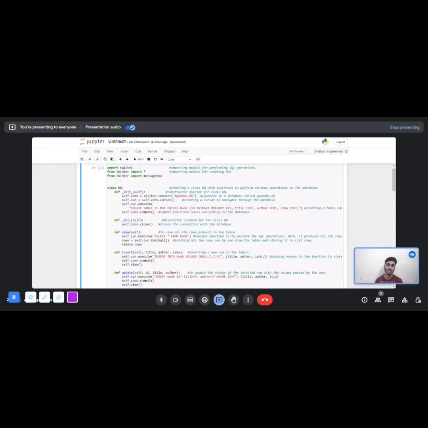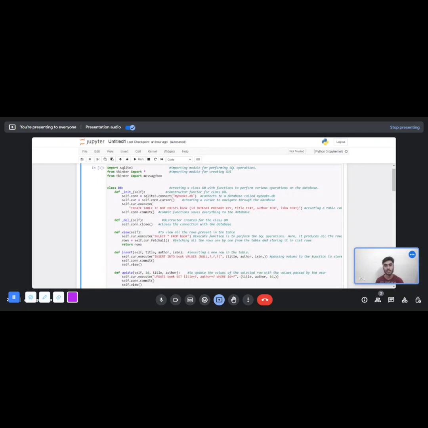Import tkinter as tk. This imports the tkinter module and gives it the alias tk for easier reference in the later code. Import SQLite 3. This imports the SQLite 3 module, which is used for interacting with SQLite databases.